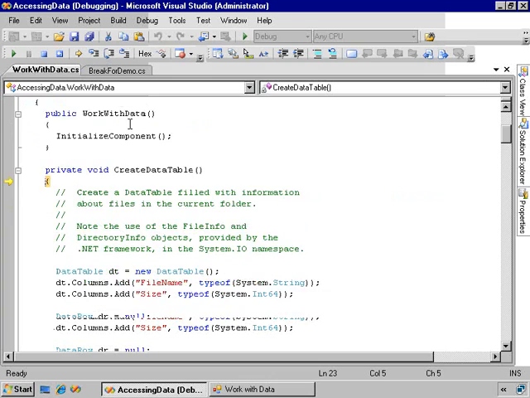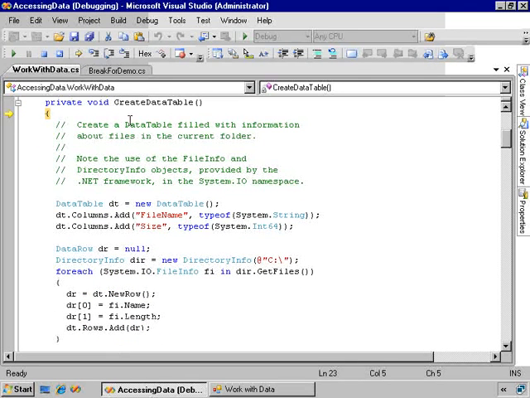And here we go. The first thing we'll do is create a new data table. A data table comes from the system.data namespace, and it really knows nothing about its data source. It's just a container for some kind of data. In this case, we're going to specify that data here. So we'll start by creating the new data table object. Right now it's just a blob of protoplasm. It has no structure yet.